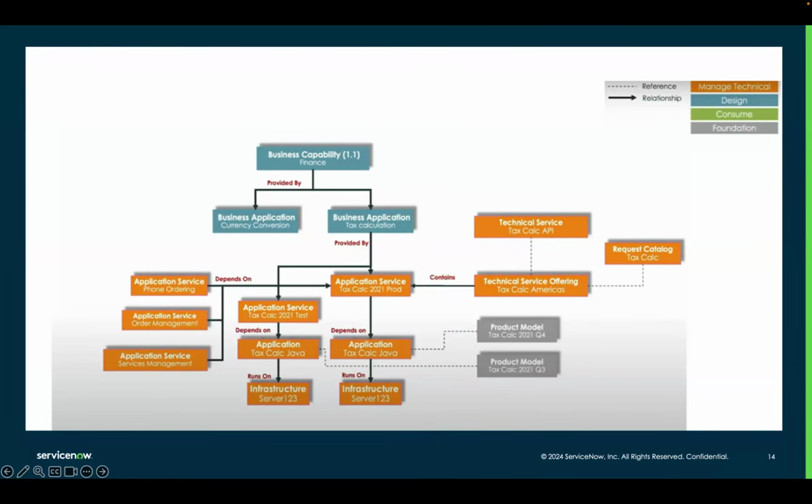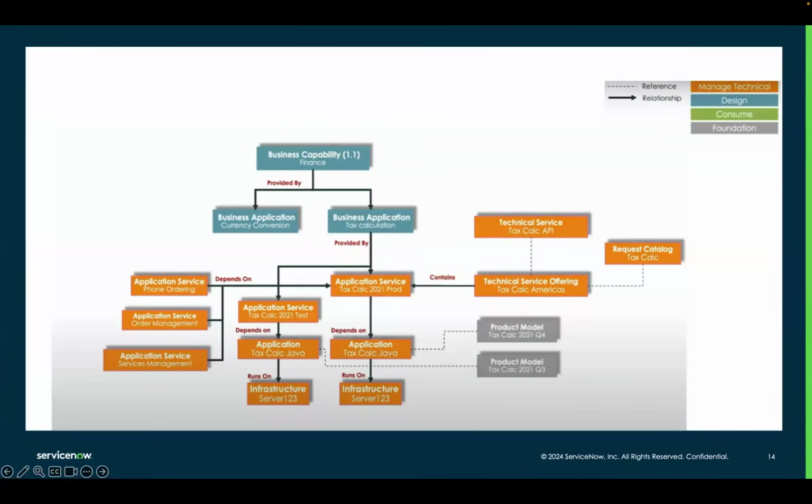But you have to remember all these applications are related to a product model. A product model is a product developed by the company that can change over different versions and be upgraded over time in the past. So here, for example, tax calculating 2021 Q4. It's a Java-based application.